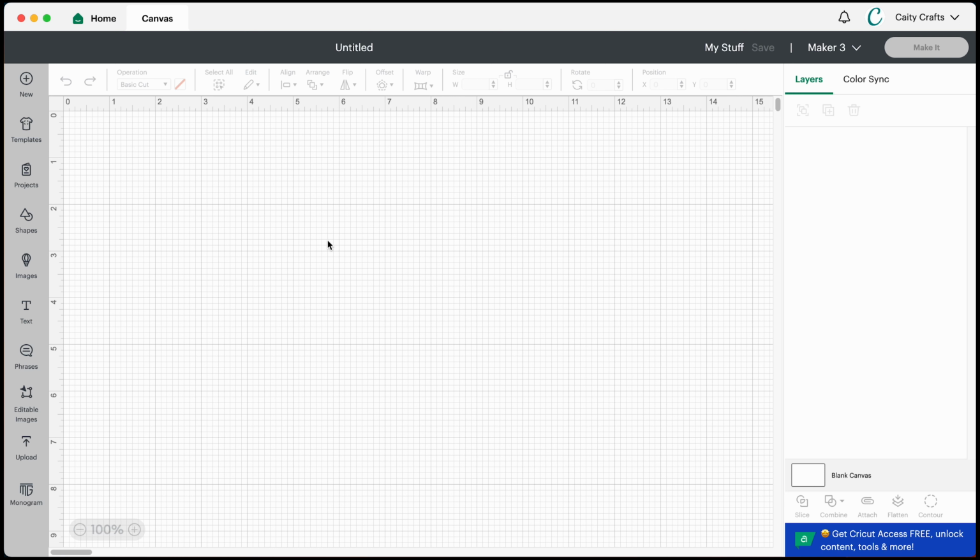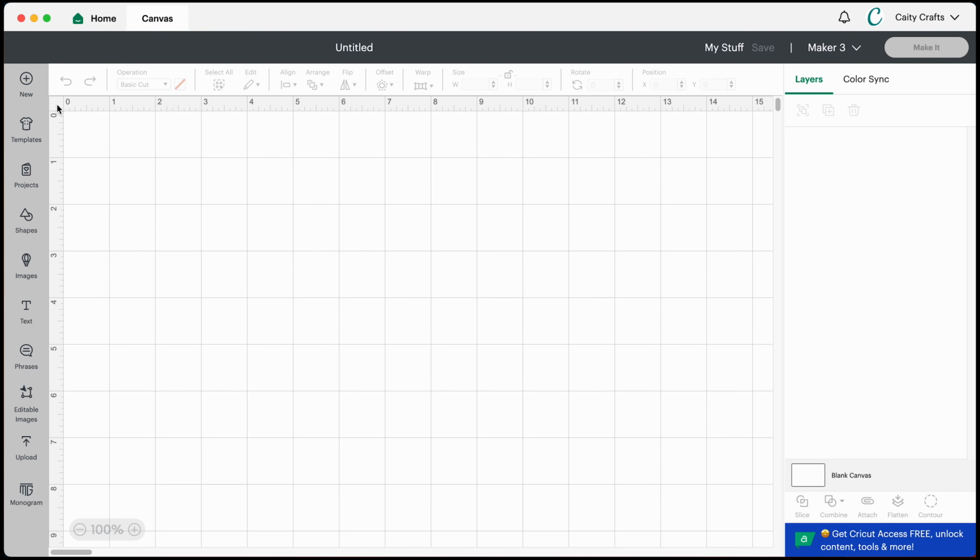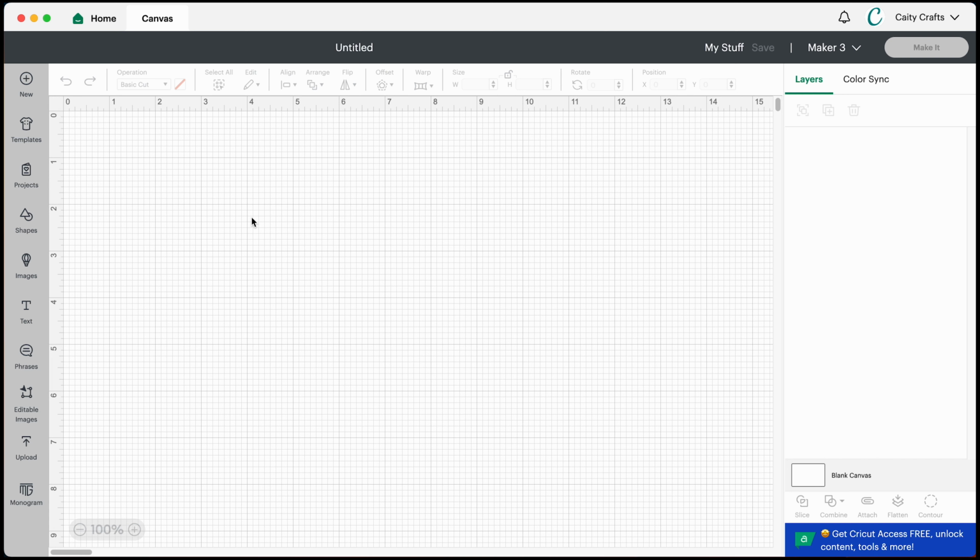Now that we have the canvas set up correctly, here's a tip for quickly adjusting the grid line settings. You can click on the top left hand of the grid to cycle through the settings. So I'll click a few times and you can see the grid lines change. I'll leave it on full grid like we set earlier.